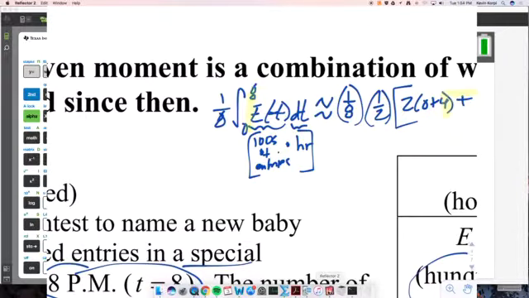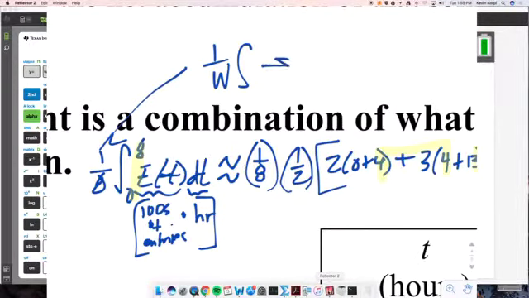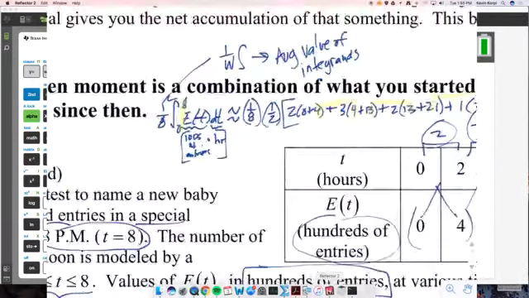Well, what's our width from 0 to 8? Isn't it 8 units? So multiplying by 1/8, isn't that the same as dividing by 8? And what do we get when we have an integral divided by the width? Average value, yes. So this is an average value. So they're not going to give it to you as the integral over width. They're going to give it to you as 1 over the width times the integral. So whenever you see that number in front of an integral, 1 over number, it's going to be the average value of your integrand.